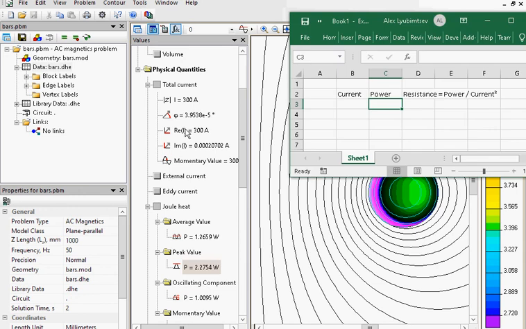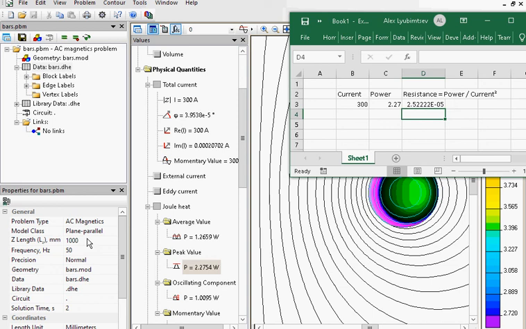Using the total current peak value and the joule heat peak value, I can calculate the effective resistance. Current 300 amperes, joule heat power 2.27 watts, and the resistance is power divided by the current squared. 25 microohms per 1 meter of the conductor length.